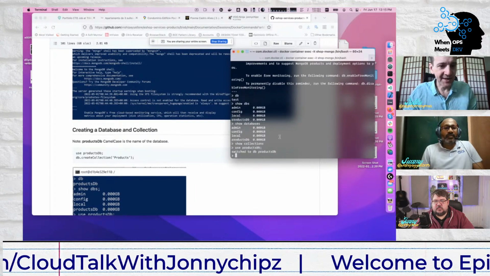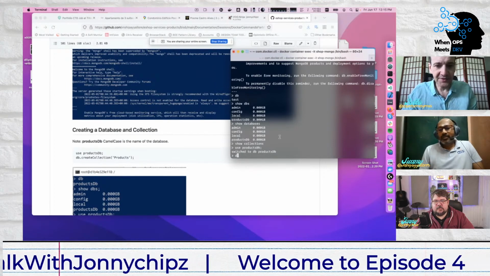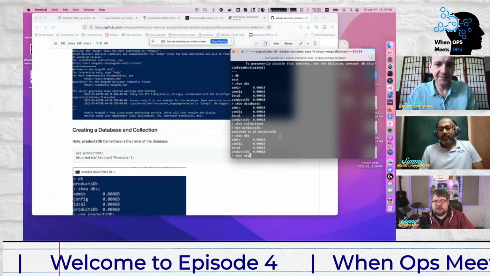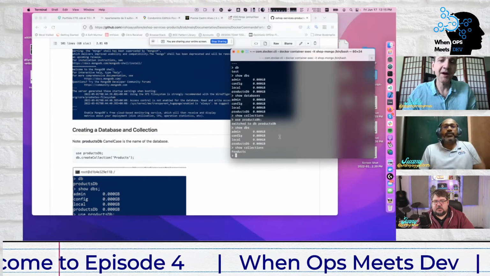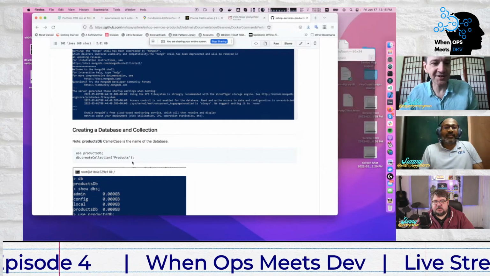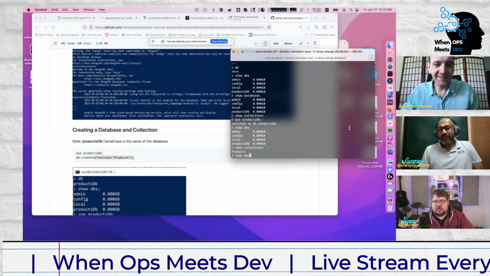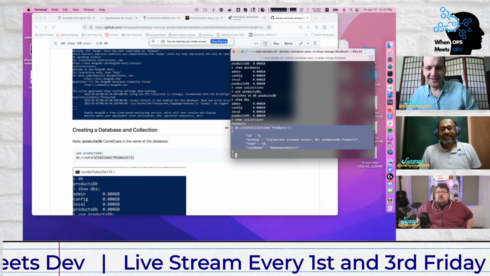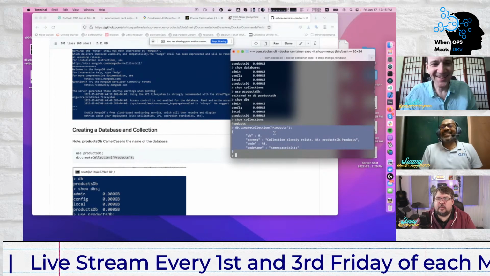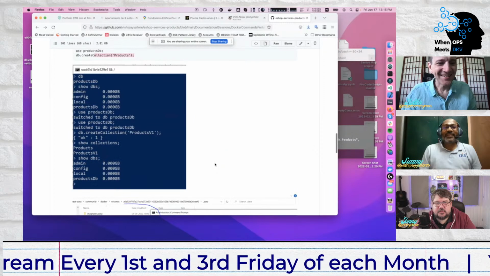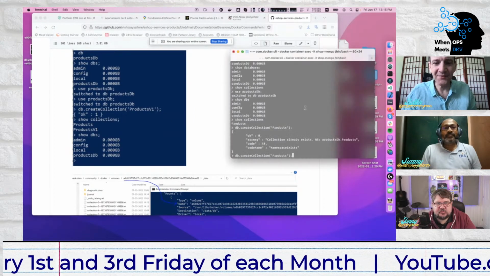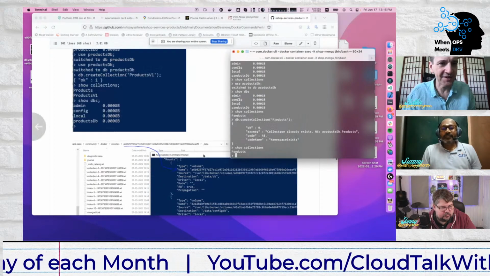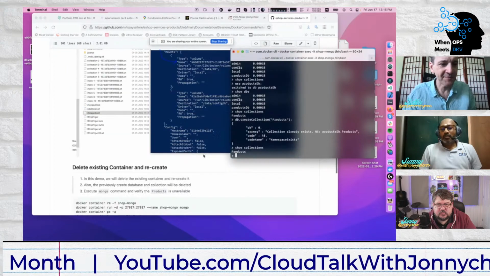So now we'll use that. And I believe now if I do show DBs, I should see DBs that are already there. No, not until you do a collection. It's create collection that's the one. You need to execute the next command. I just didn't want to do it because I'd already done it, and I knew I was going to get an error. So now that we have it, if we do a show collections, we do see products. I don't have data in my products, but I do have products.